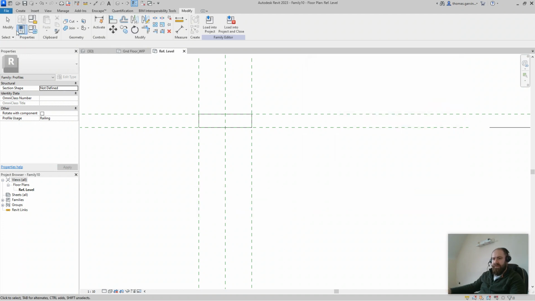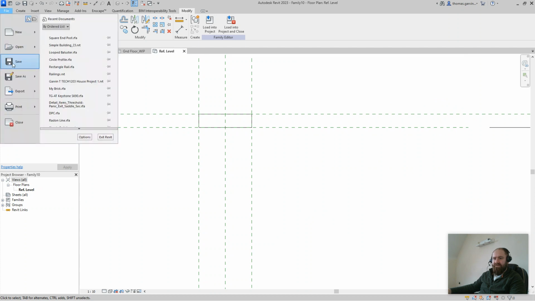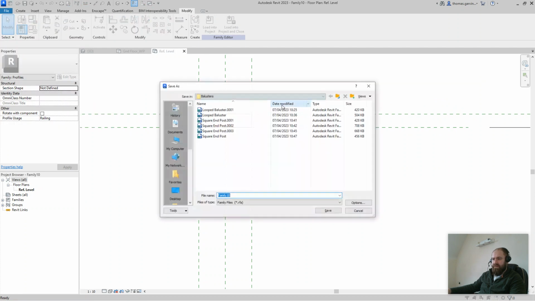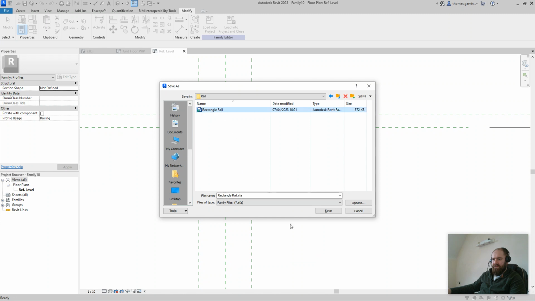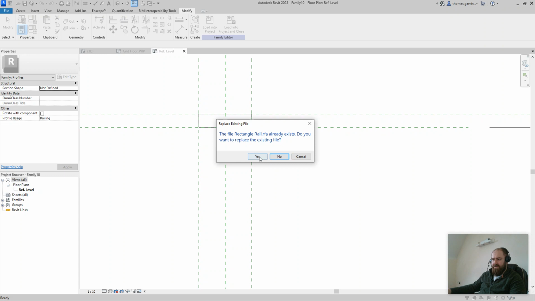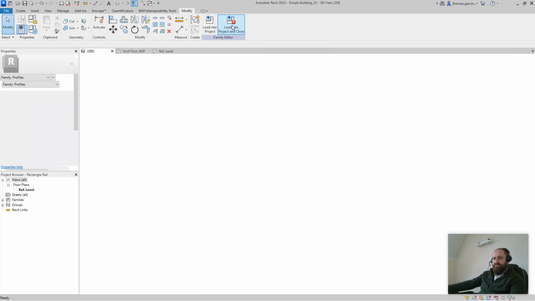Did we save the family? We didn't. Save as family, Profiles, Rail. Save. Yes. All right, load into project and close.